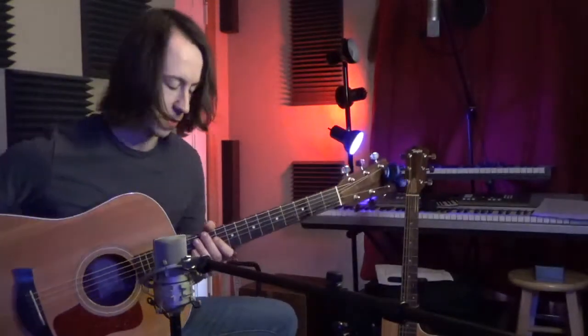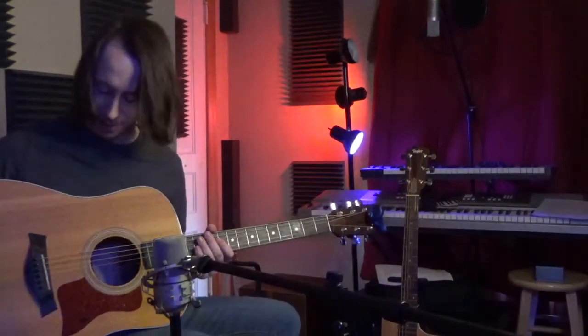So that's the Taylor 210 with the Elixir Phosphor bronze strings on it. Let's go ahead and move on to the 214CE.